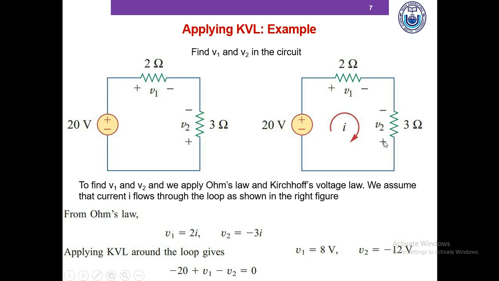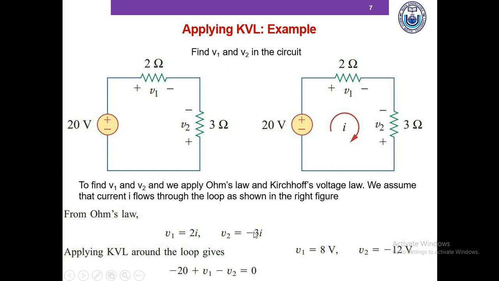Another way to do this is that you can define another variable called, let's say, V3, which is the same voltage, basically the voltage across the 3 ohm resistor, but the polarity will be plus here and minus here. Then V3 will equal plus 3I, and V2 will equal minus V3, because as we know, if we have to invert the polarity of a voltage, we need to reverse the sign of the value, or the magnitude, of the voltage.